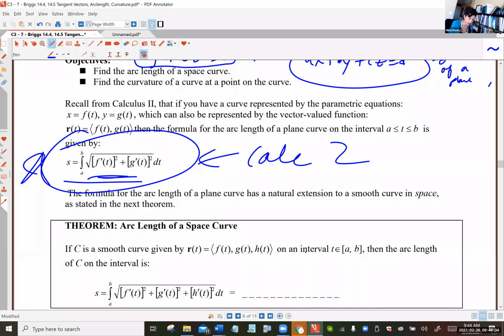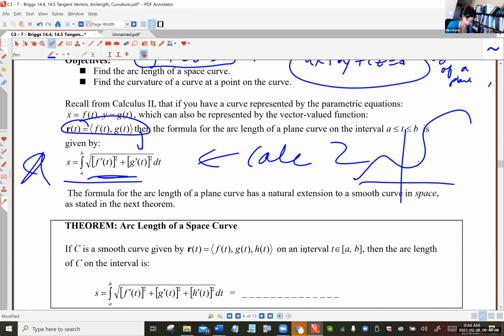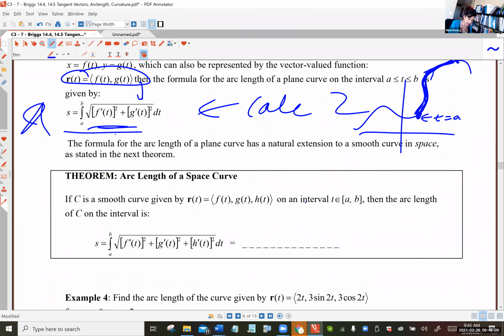In other words, if you have parametric equations, or a vector valued function that you can create out of those parametric equations, and you graphed the curve and wanted to know the arc length from time t equals a seconds to over here, time t equals b seconds, you'd ask, what's the length of that arc? If you had a flexible yardstick or flexible tape measure, it's this. Now in 3D, you just extend it. You just take the square root of the sum of the squares of the derivatives.